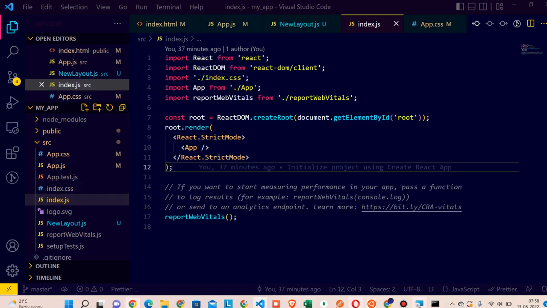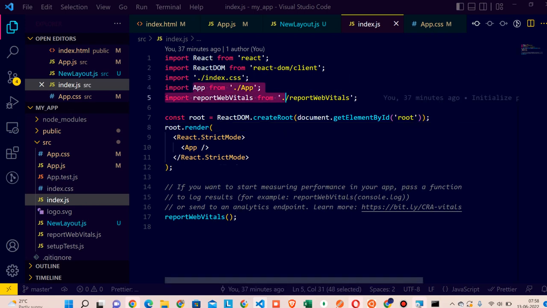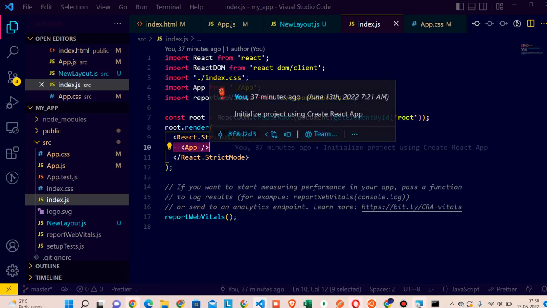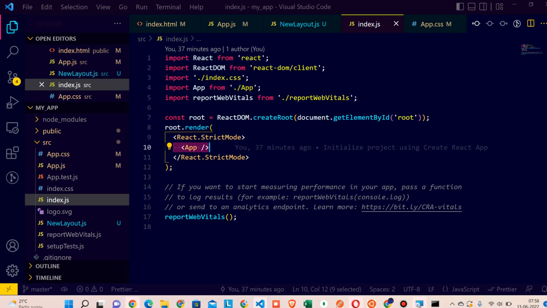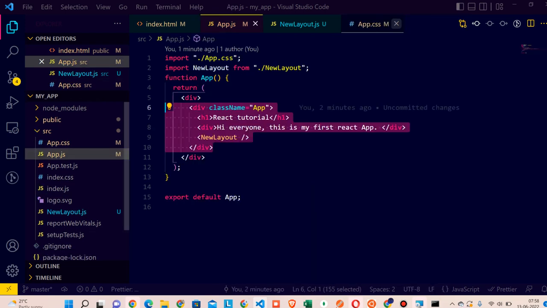Inside that, if you check, they were using root and importing app.js into that root. We will not touch this. We will go to app.js. We will consider app.js our main page, our main entry point.